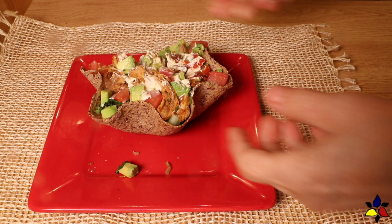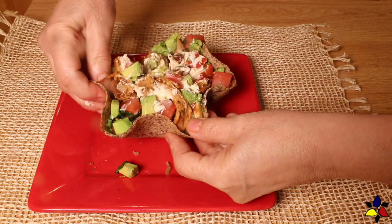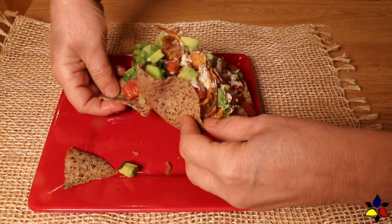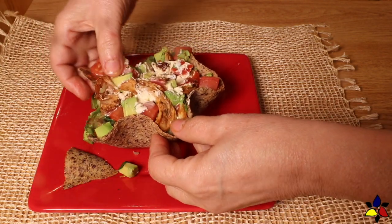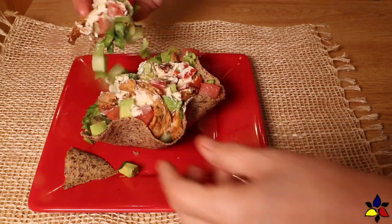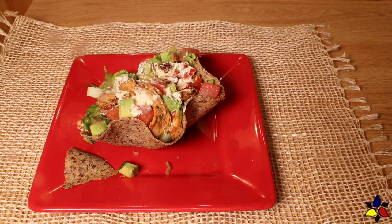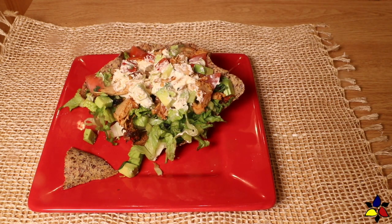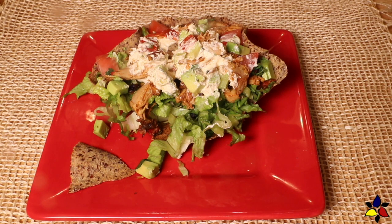Now for the shortcut. If you have any leftover chicken from a previous recipe, or you want to buy a grocery store prepared rotisserie chicken, you can use any parts of your leftover chicken or your rotisserie chicken, not just the breasts or thighs. The shredded combination of light and dark meat will work very well together. And once you've shredded your chicken, the rest of the instructions are the same. The second shortcut is to use just plain sour cream or full-fat Greek yogurt instead of my seasoned sour cream. And these 2 substitutions will save you a lot of time and effort.